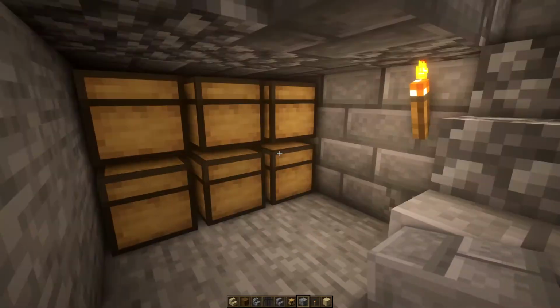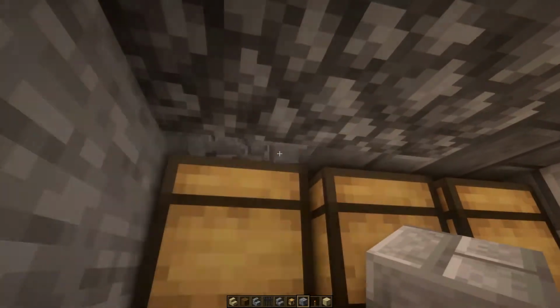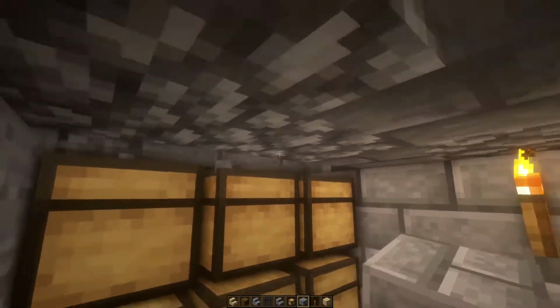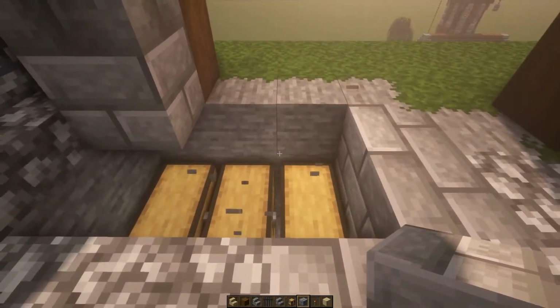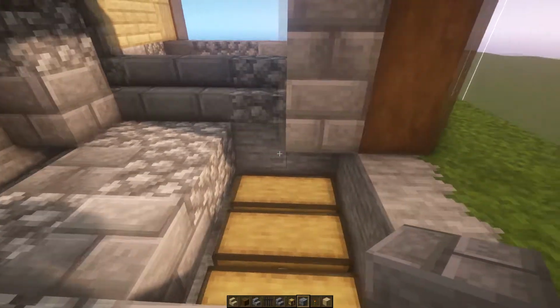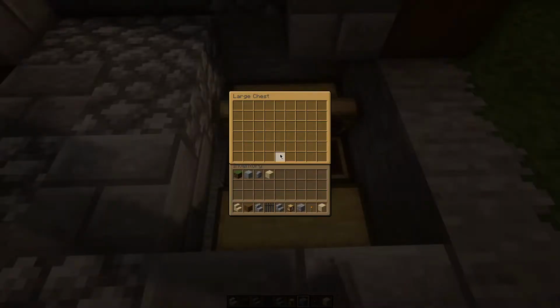So now that you have the chests in place, keep in mind that you're not going to be able to open up these top ones. So you have to carefully knock out those blocks above it. Come up to the top and you'll see where the other 3 blocks are that you have to knock out. You should be able to knock out a 2 by 3 block area. Now that those blocks are gone, you should be able to open up those chests.